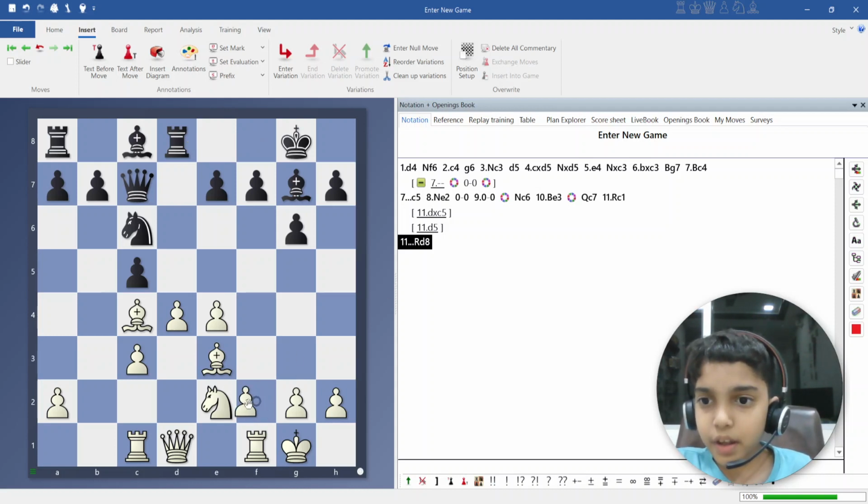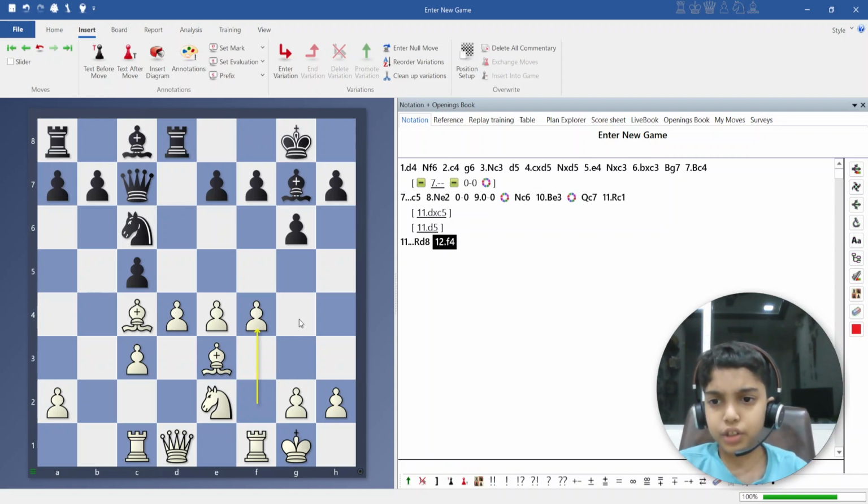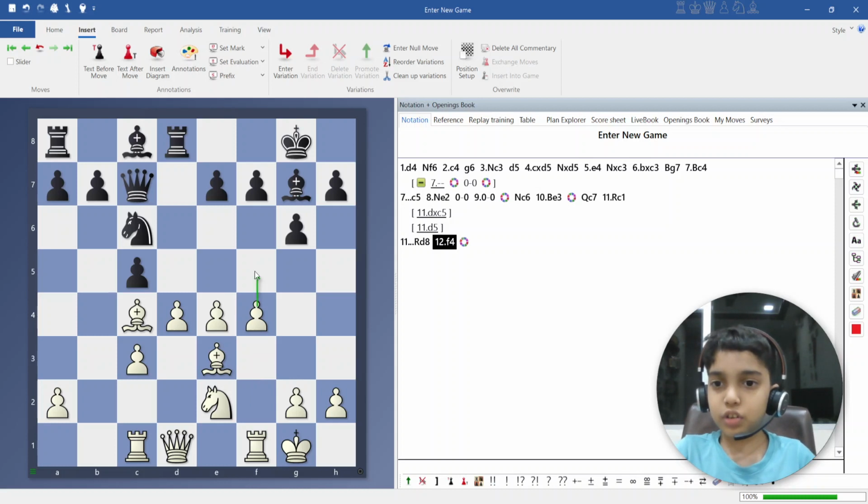Now was played f4. Well, f4 here is a little bit questionable, but the threat actually here is to play f5, then bishop f4, and then the attack starts. So e6. But now comes the question: why are we attacking here? Why can't we play positional?